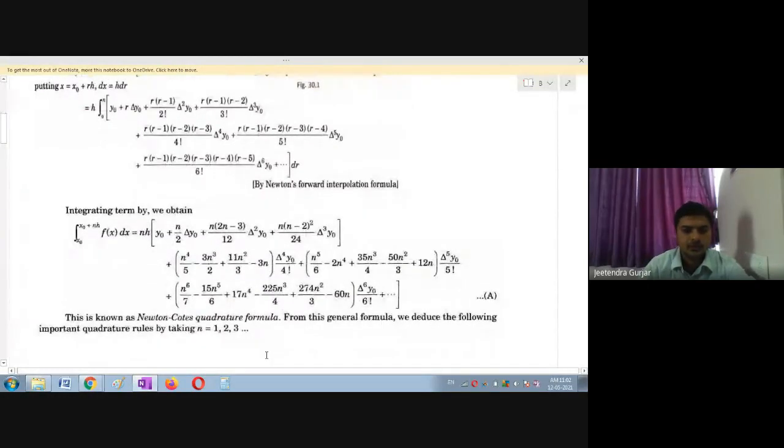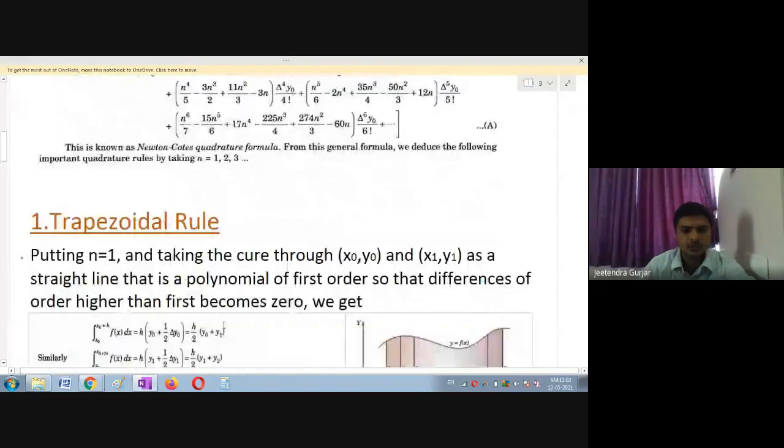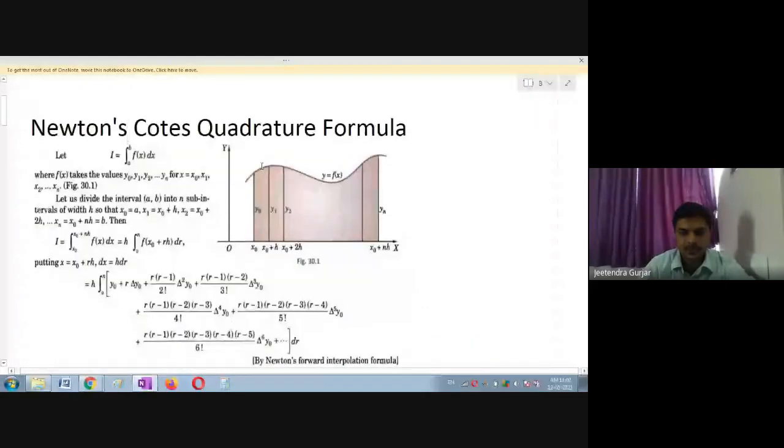Okay, so the first rule is when I substitute n equal to 1. Please remember these lines, and in between these lines are nothing but the strips. What we are doing, actually, I will tell you, see, I'm going to take the area under this curve, taking the x-axis and y-axis. I'm going to take the strips so that I get the approximate area. If I want to calculate the whole area, I cannot calculate the whole area directly, otherwise I would have to take a circle, right? I would get the formula and use it, but it cannot be fit in the circle.